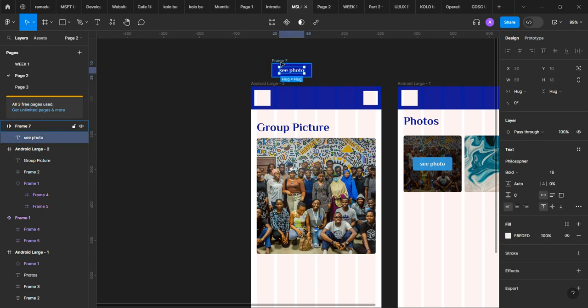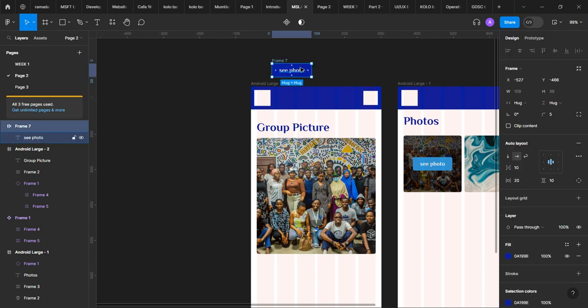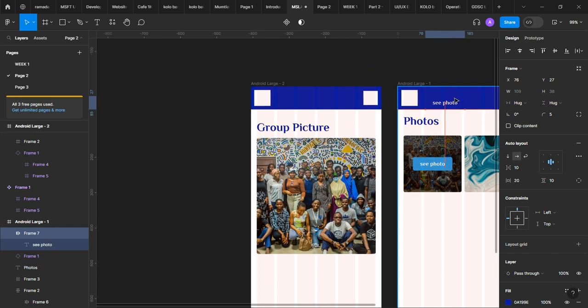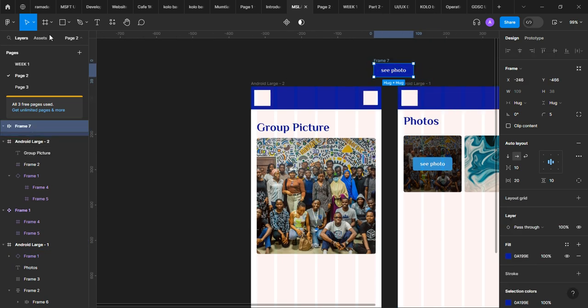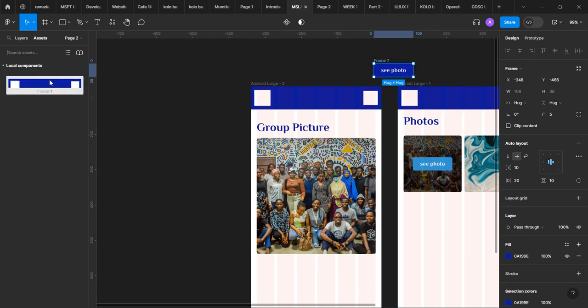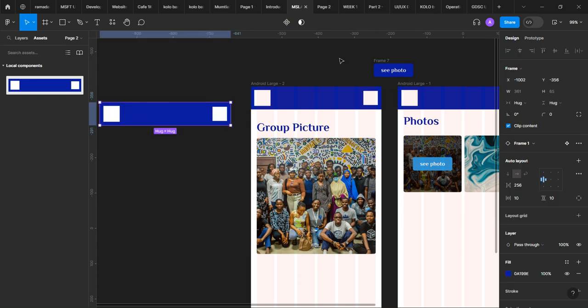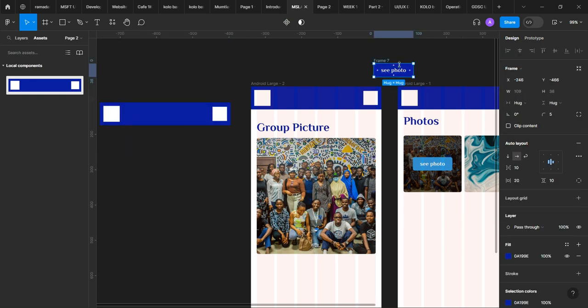Let me copy another one, then try to add this inside it.